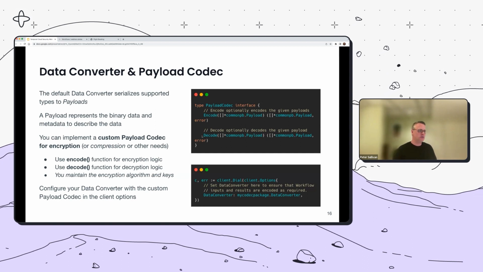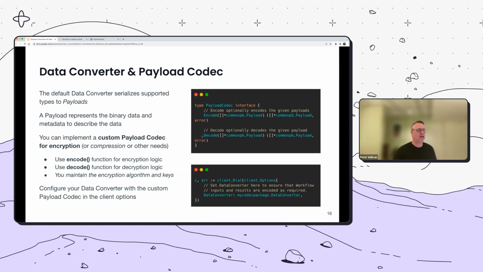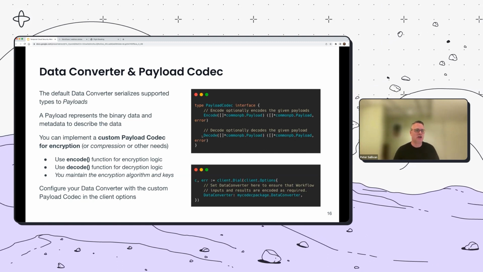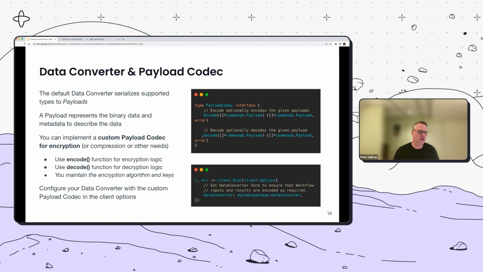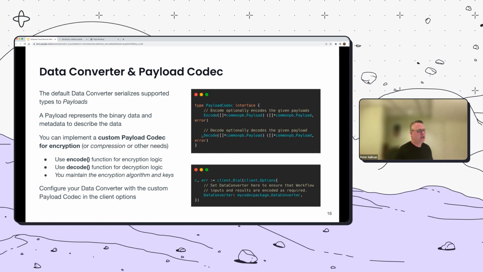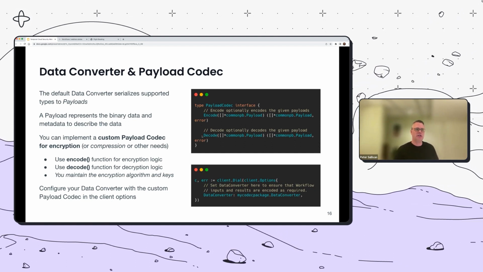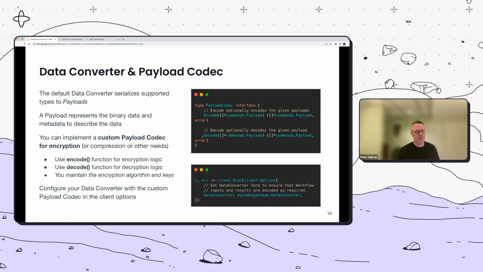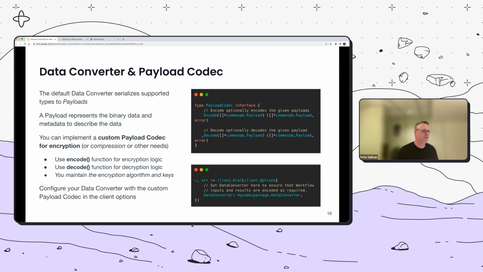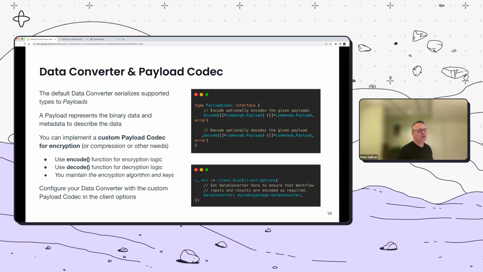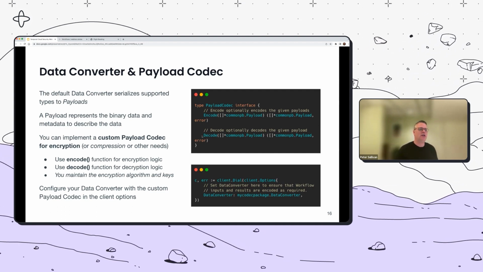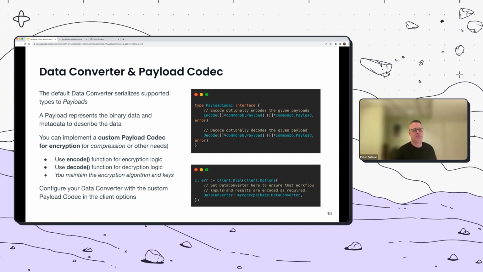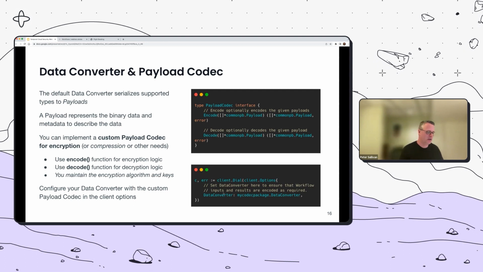Again, you can choose to do this however you want. You can use any encryption algorithm you want. You can use any keys and key sizes you want. You keep all of that on your side. Temporal Cloud has no need to understand how that's encrypted or the keys to encrypt it, right? So you can guarantee that that is unviewable, unseeable, unknowable by anybody on the temporal side. And then once we've implemented a payload codec, we can add that to the data converter, and then it's as simple as adding a configuration element to our client connection for that data converter.